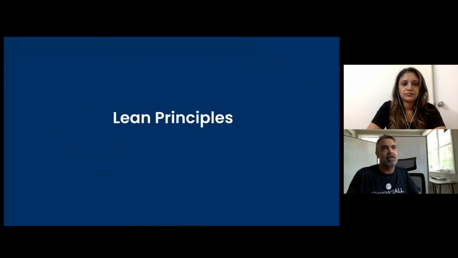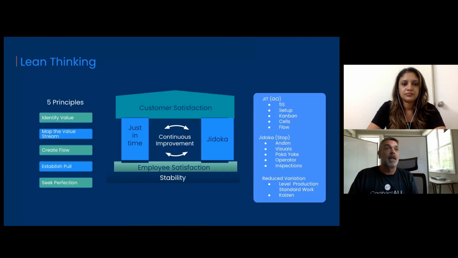Anyway, past that, now that you understand all of this system stuff, you start to look at lean principles. Understanding these five different areas of lean principles helps identify waste. What I like about lean is that it gives us a way to communicate about what automations are, and about things that are wasteful.